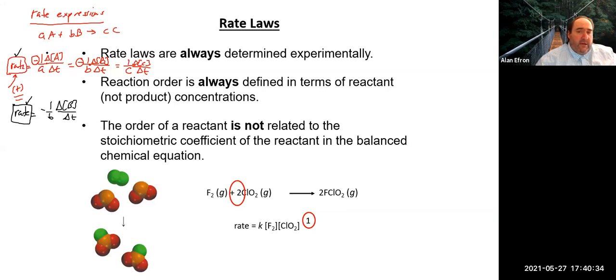We then started talking about the rate law, and the rate law is a little bit different. It deals with really just our reactants, and rate laws typically look something like this. The rate is equal to k times the concentration of A to the x and B to the y. x and y are what are referred to as orders. And if you add them together, x plus y, that will equal the overall order of the reaction.